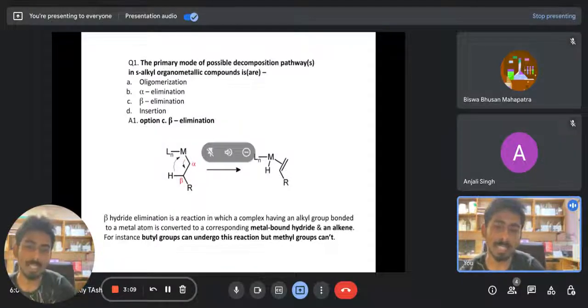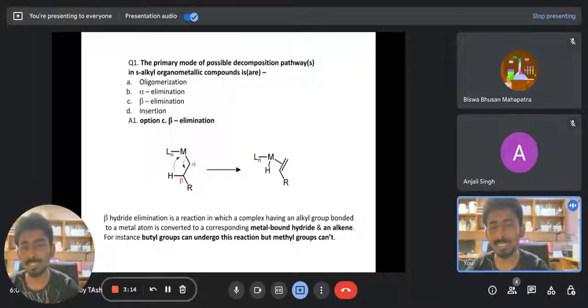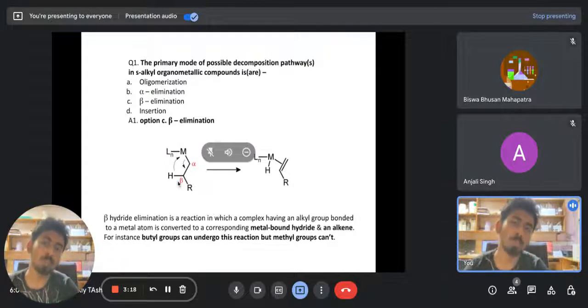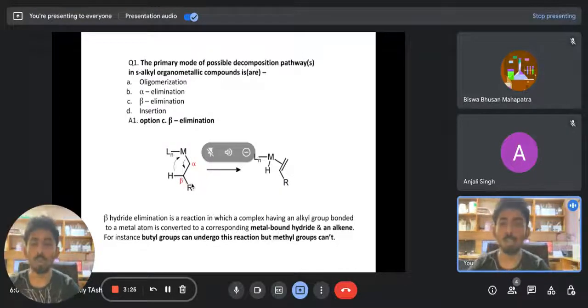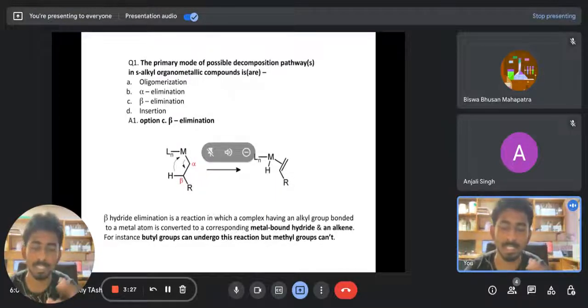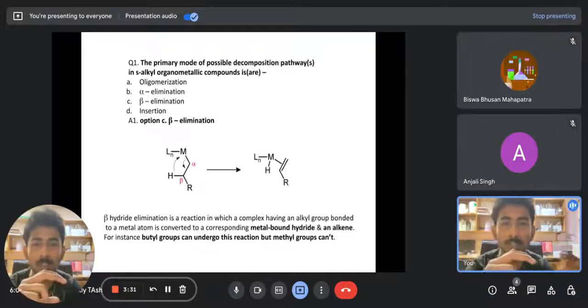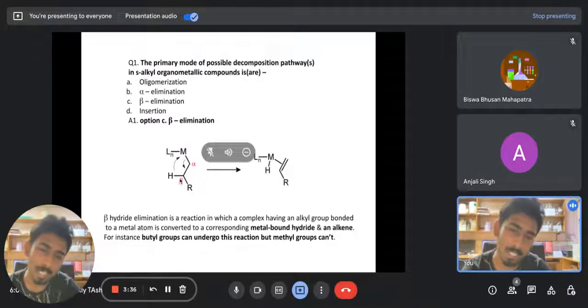Otherwise, the interaction between this hydrogen and this metal will not be possible. In other cases, you will see there are a lot of beta hydrogen atoms, but they are not cis to this metal center. Then, despite having a beta hydrogen, the molecule will be stable because it will not undergo beta hydride elimination. Here, this is a free alkyl group, and you all know that alkyl groups move freely. The rotation around the sigma bond between the metal carbon or carbon carbon bonds is free, so this hydrogen can come to the cis orientation to the metal center.